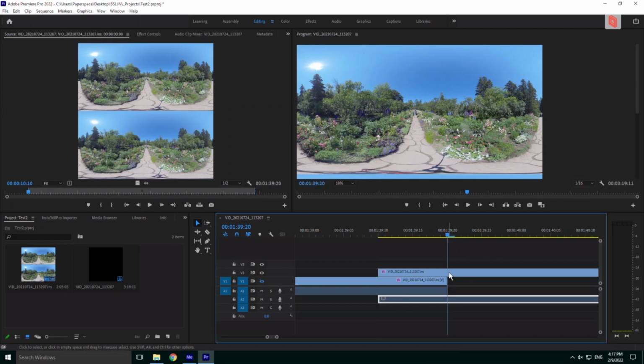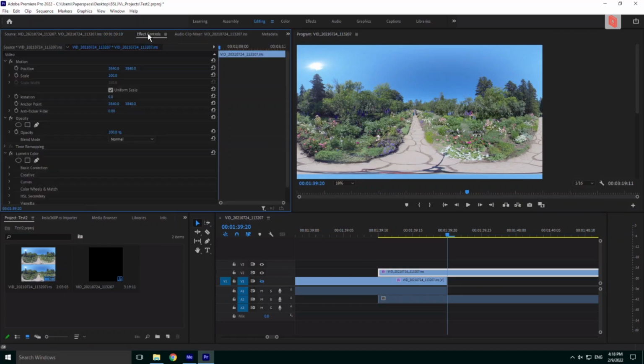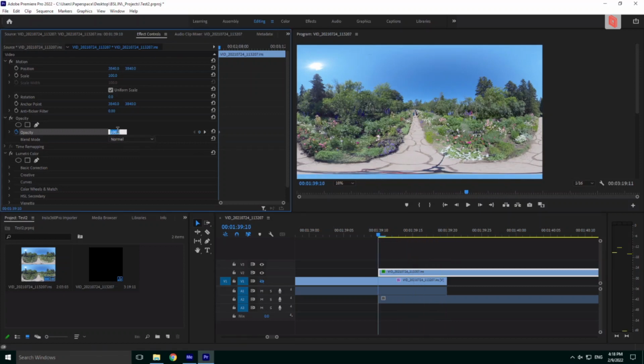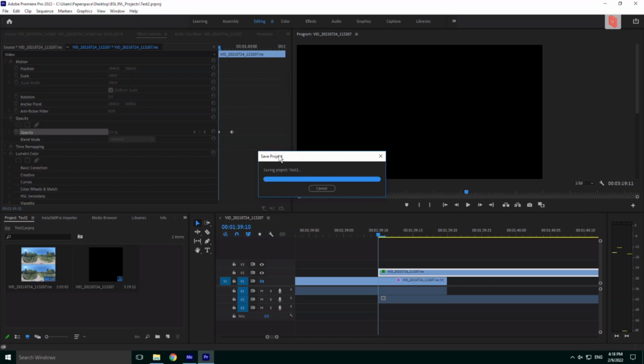Okay, now what we want to happen is for that new clip to replace the previous one when it reaches the end. So it means that we want to add a keyframe here in FX Control. We want to apply a keyframe to that point where the opacity of that clip will be 100%. And then when we go back at the beginning of that overlapping clip, the opacity is going to be 0. Now we'll notice that we did integrate the first keyframe, but the second one placed by itself since we're already editing keyframe. I'm going to save just to make sure.